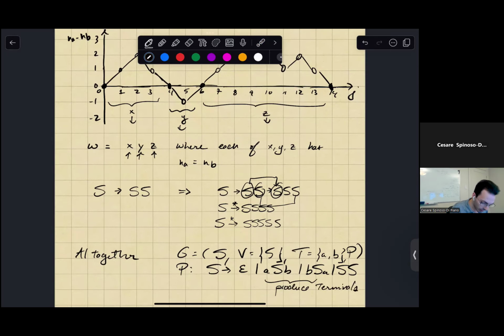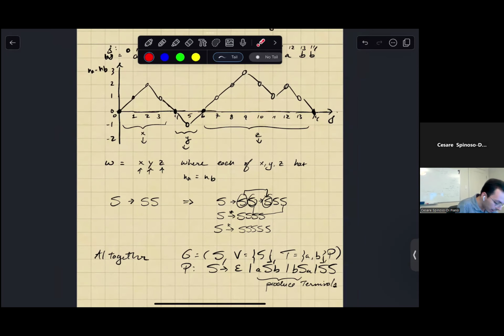So the way you can visualize generating this string here would be something like, I use S, and this gives me S, then S, then S. And then here I would use S gives me A and then SB. Then I have A and this B here, and then I just use the empty string. Then here I would have something like S gives me B and then A, and then S here would be replaced by the empty string, right?